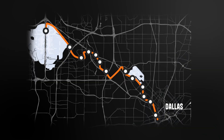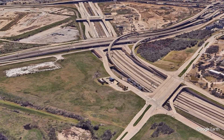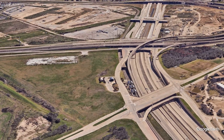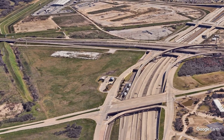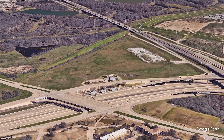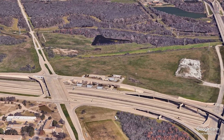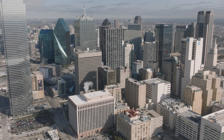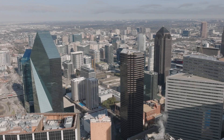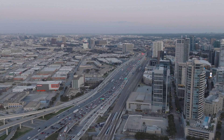Looking at some of the lowest ridership stations, we can look at the University of Dallas on the orange line. This line connects to both airports as well as downtown, and the station is within walking distance of the University of Dallas, but the land use around the station is not optimal. All the land is owned by the University, and although it's near a river, it's protected by a levee. The station also faces issues of proximity to a highway. Developing the station area with walkability in mind could improve ridership as well as pedestrian dignity. I think bringing a similar program to Dallas that incentivizes development near transit stations could help to increase the ridership on DART and actually reduce traffic on the highways by taking people out of cars.